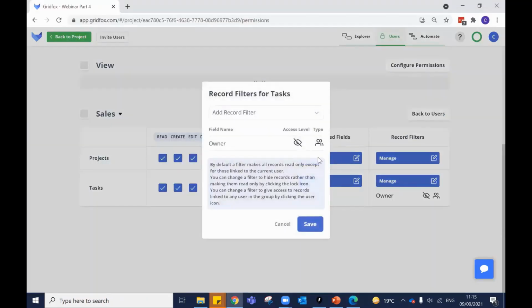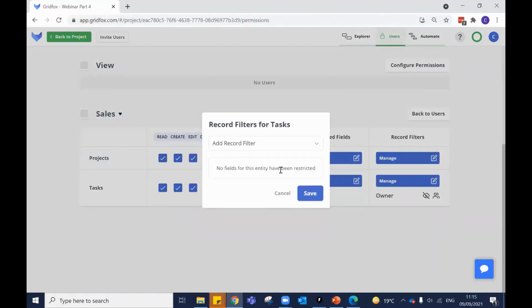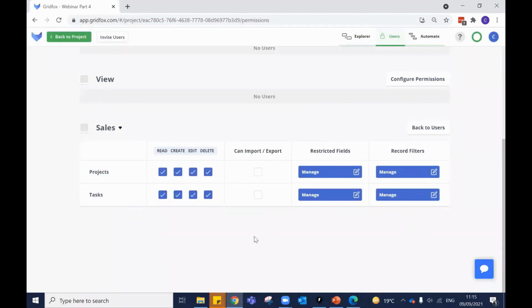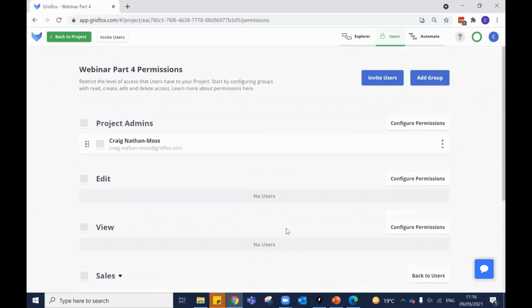And I think that is everything around permissions. I've tried to purposely talk through that slowly because I know that it can be a little confusing, but hopefully from demonstrating it from the other side in Mandy's record, it's really started to make sense on what you can and can't do with those permissions. And the bottom line is you can pretty much bespoke it to do whatever you need, depending on your requirements.